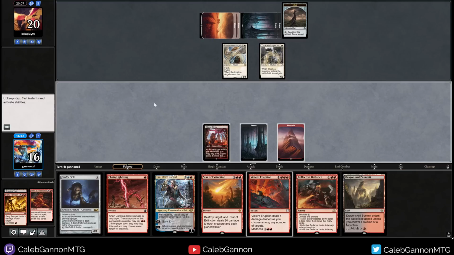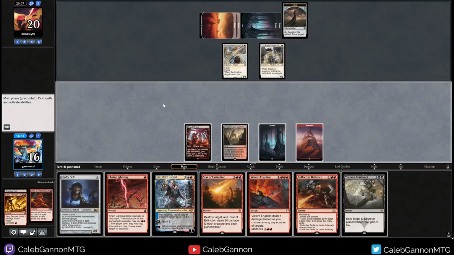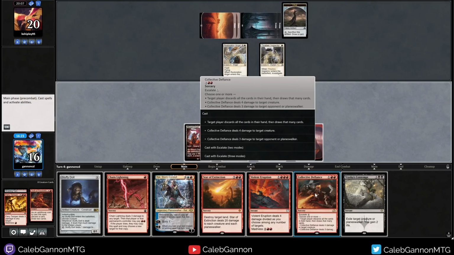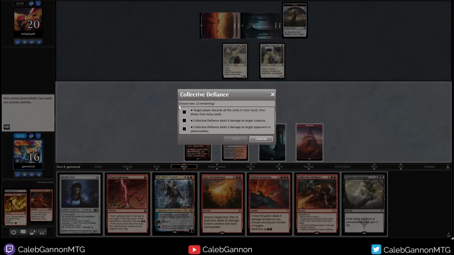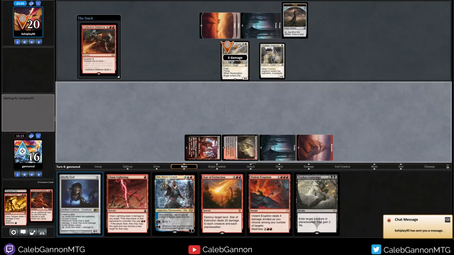Okay, Defiance can kill the Restoration Angel. I can also Vraska's Contempt the Restoration Angel if I want to, just to be more mana efficient. Alright, I think we're going to Defiance with 2 modes. 4 damage to a creature, 3 damage to an opponent. 4 there, 3 there. We'll save Vraska's Contempt.